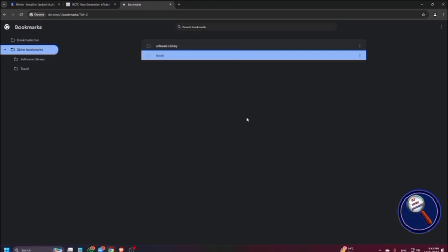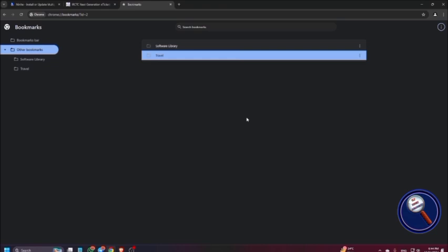I mean, I moved that training bookmark, which was added under software library. Why? Because when I added this, software library was selected by default. So make sure that you select the other bookmarks option, then create the folder. Or it's better to create the folder from this Control Shift O bookmark manager. Then use it. So this is how you can easily use bookmarks. Even if you wish, you can delete the folders also. I have already shown you. Just press the application key on it and you will find the delete option. So this is all about the bookmarks.